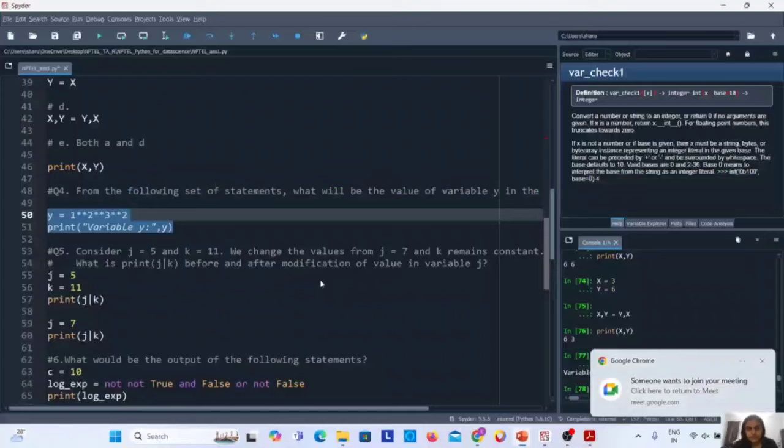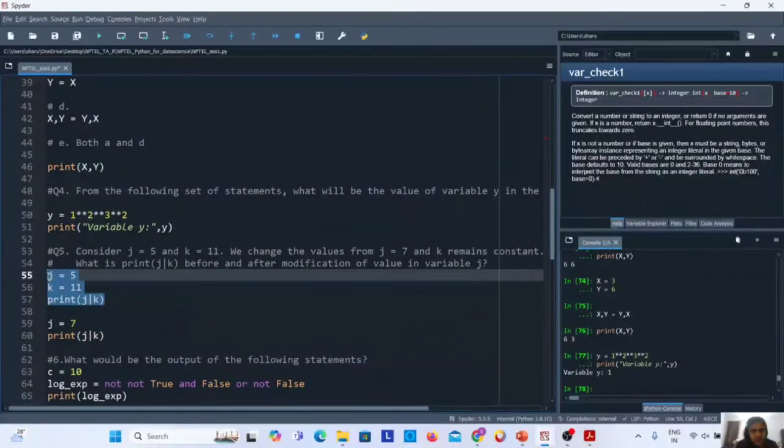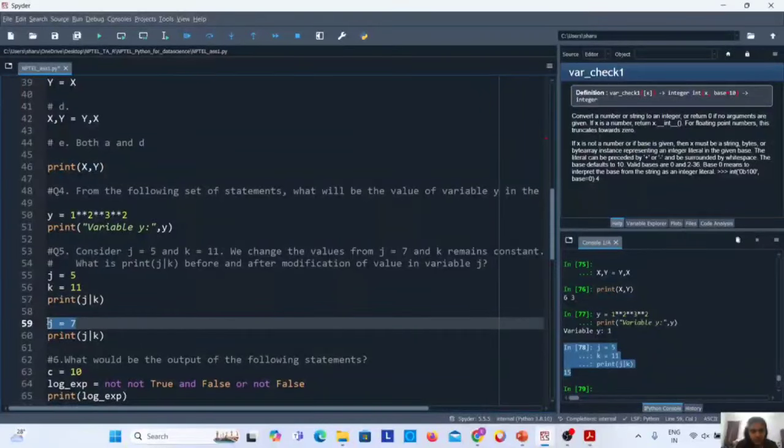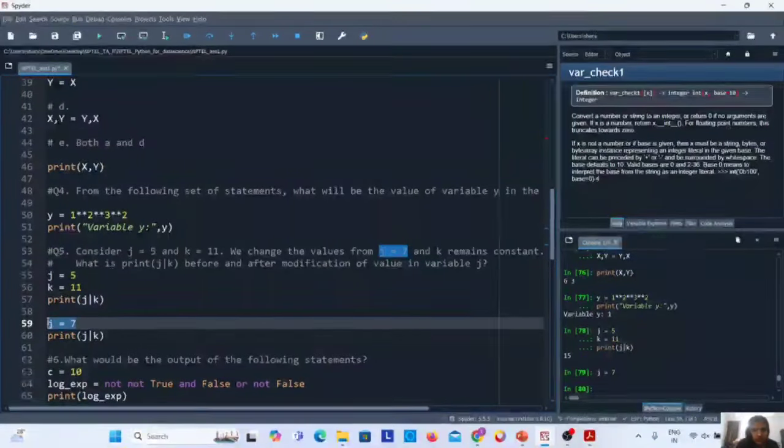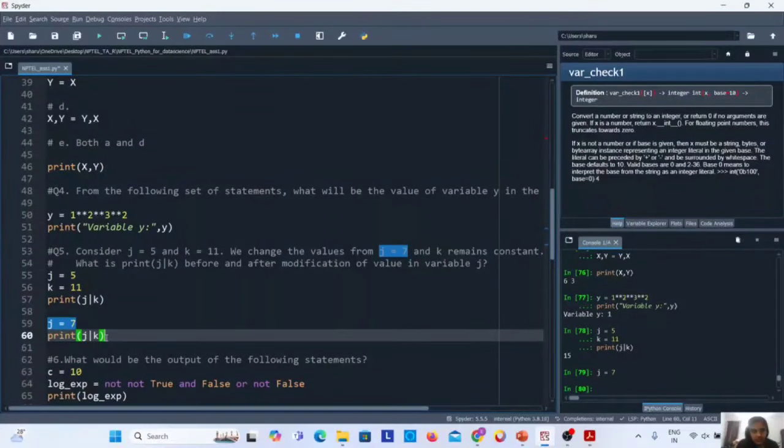Now we will move to the Spyder environment, where I have already put j equal to 5, k equal to 11, and print j bitwise OR k. If I run this statement in the console, you can see that it is 15. Now I'm changing the value of j to 7, and again I am running this statement.